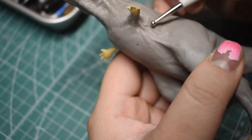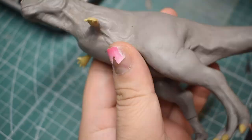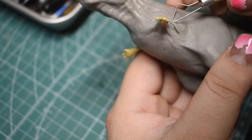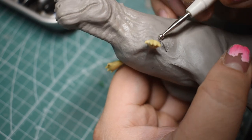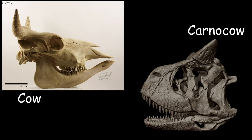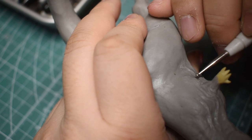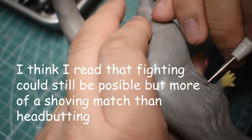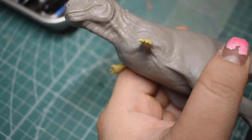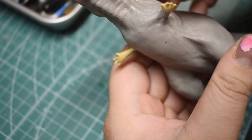We don't really have a clue what this is used for since there aren't any large modern predators with horns like this. It makes sense for cows and other bovines that use it for fighting among themselves, as well as self-defense. But compared to a cow skull, Carnotaurus heads were much more filled with holes, and therefore being much larger and more powerful, this probably meant that using its head in a literal sense probably didn't end well. Anyways, maybe it was used for display, I don't know.